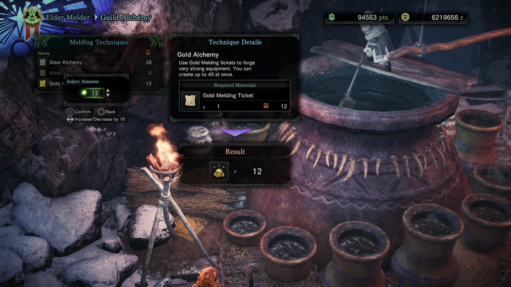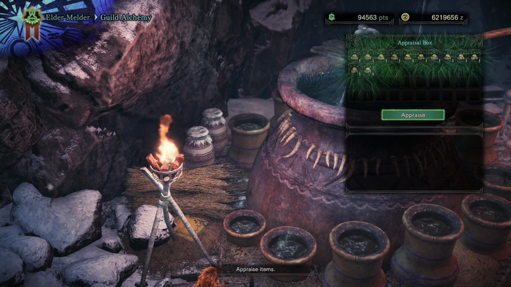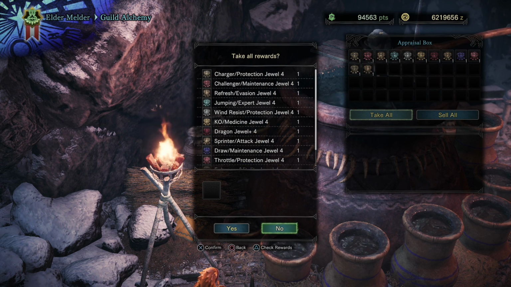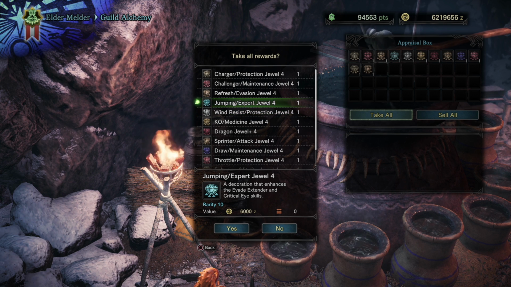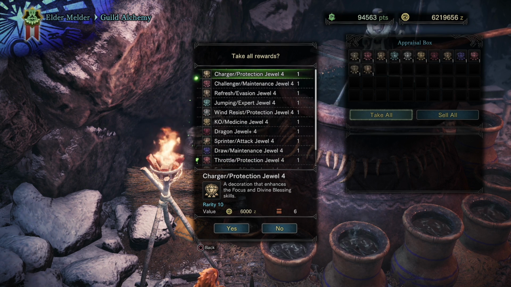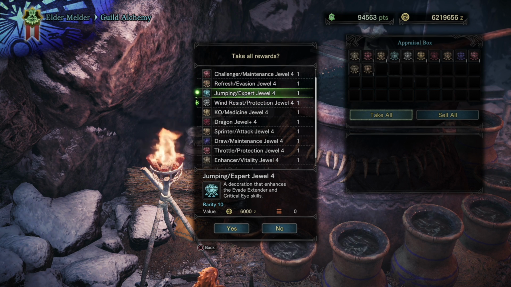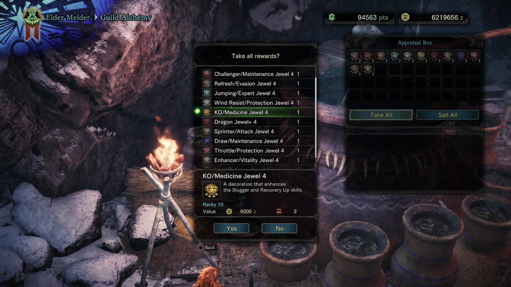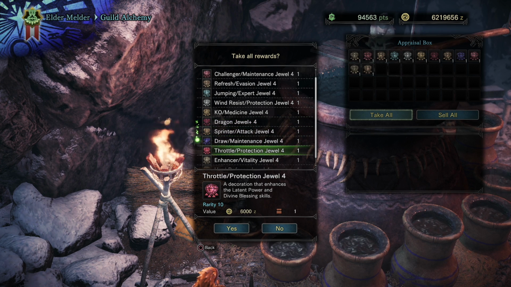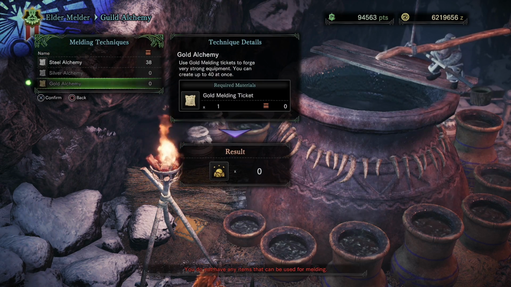Now, with the gold alchemy, like I said, you can get tier 4s, but very rarely do you actually get good tier 4s. So I can show you right here. We're going to get just Charger Protection, Challenger Maintenance, Refresh Evasion, Jumping Expert. Jumping Expert's all right if you play Gunlance. Sprinter Attack, Draw Maintenance, Throttle Protection, Enhanced Vitality, Hard Defense. So I wouldn't really consider any of these to be that great, except maybe the Jumping Expert. The KO Medicine could potentially be useful. Dragon Jewel if you happen to be doing a dragon build. But ultimately, these particular decos don't mean that much to me, which is why I don't really farm for those this way.